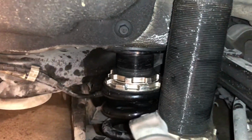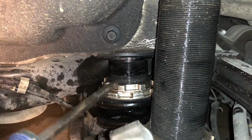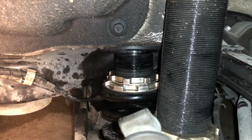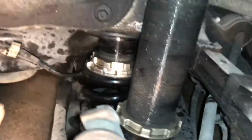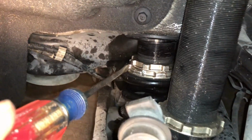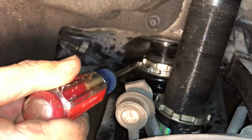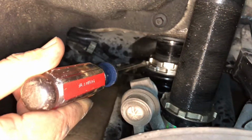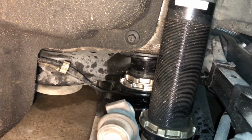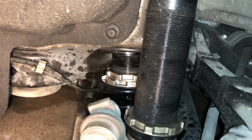Hey guys, so we moved it already to where we desired, and once you're done, make sure to tighten up the small one again. Bring it all the way down and use your spanner wrench to tighten that up. For the bottom one, when we were trying to raise the vehicle, it was kind of hard with the spanner wrench. So we used a flathead and tapped it with a hammer right on this end. Just tapping it, it slowly turns. That's all you need. Some WD-40 also helped. And that's about it. You put your tires back on, and that's how you adjust this stuff.